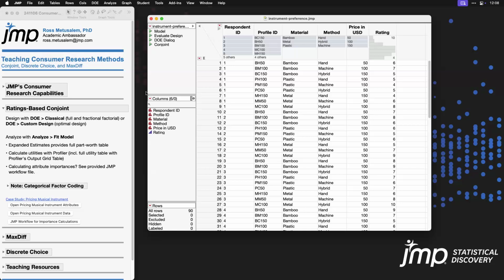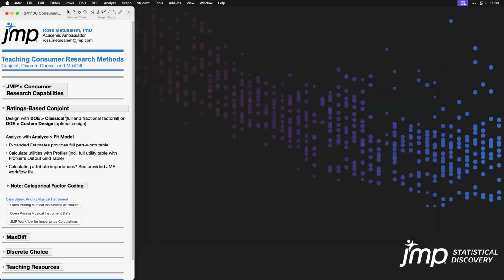So what we're going to do is use a DOE platform in JMP to create a fractional factorial design to get this down to 9 runs. If you look right here, we have respondent ID in the first column. Here, all the rows corresponding to respondent number 1s. You can see there are 9 profiles that they rated in total. And if you look, these are balanced across all 3 levels of each of our attributes here. So each one appears equally often. So let's create this design, and then we'll come back and do the analysis.